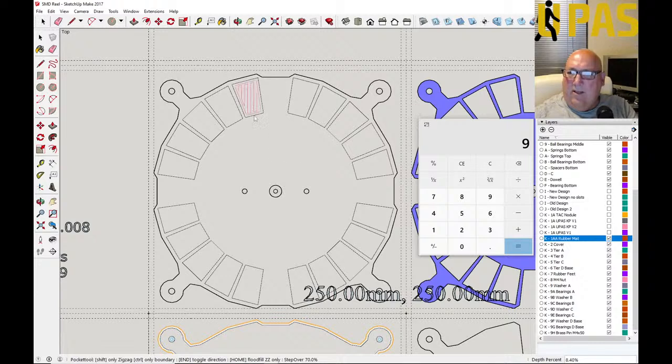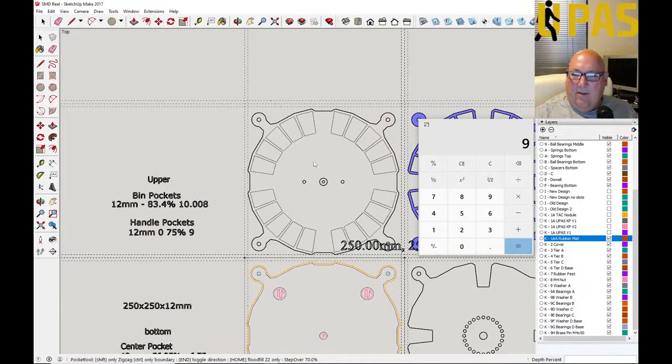Now before I click on anything, down in the bottom corner here is the depth percent. It's on the last thing I set on another one, so tell you what, we'll do these 4 pockets first here. So the handle pocket is 12 mil, 0.75.